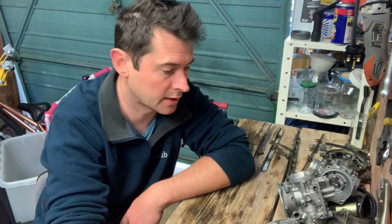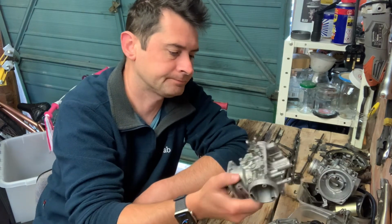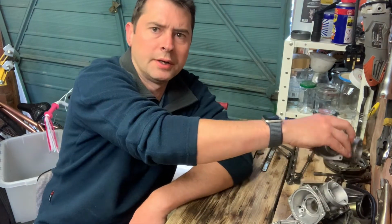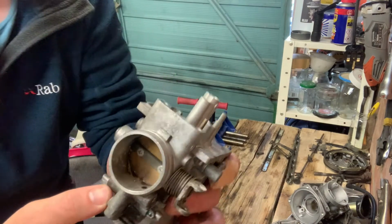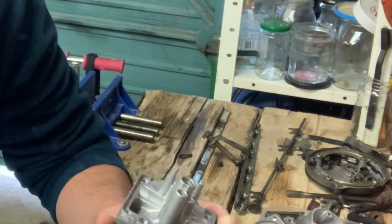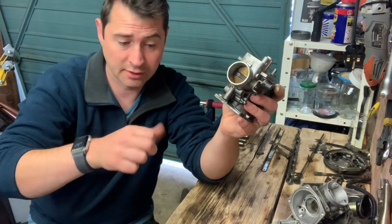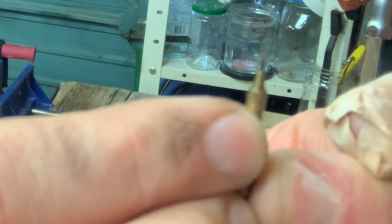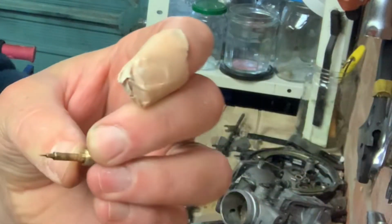Also, you may recall that I couldn't get out the mixture screws on the carbs. This is because, and you're never going to be able to see this, but this is on carb number 1 and number 4. Will it focus? You can just see here, just by my little finger, the end of the air mixture screw poking through. So they've been tightened down so far that the very fine tip has pushed through the carb body.